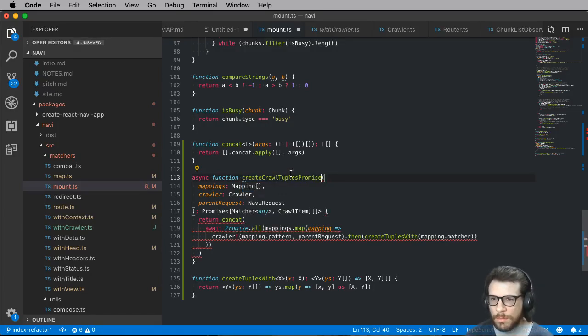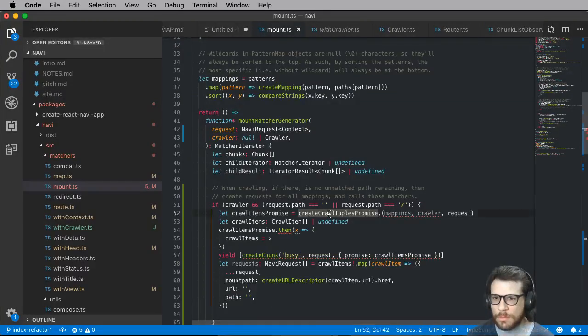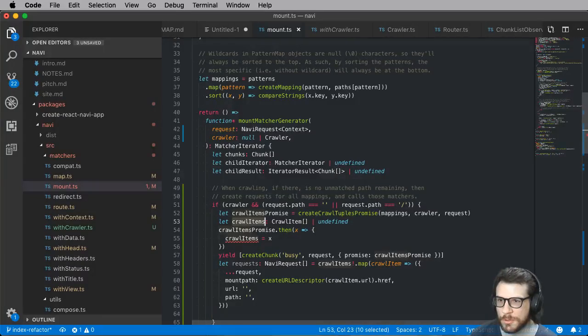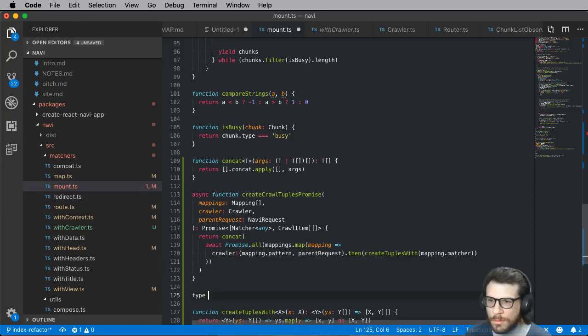Okay. Then up here we'll call create crawl tuples promise. We get this promise of crawl tuples, which I should probably define somewhere. Crawl tuple equals this. So we get an array of crawl tuples.